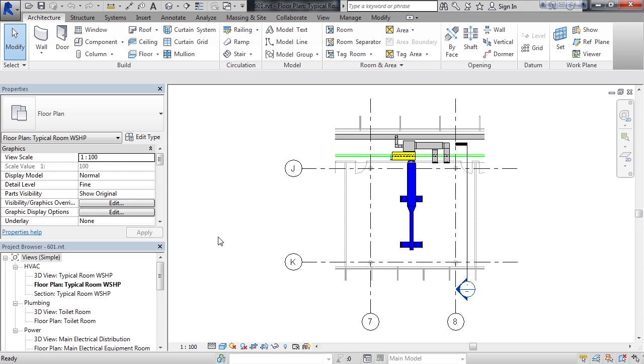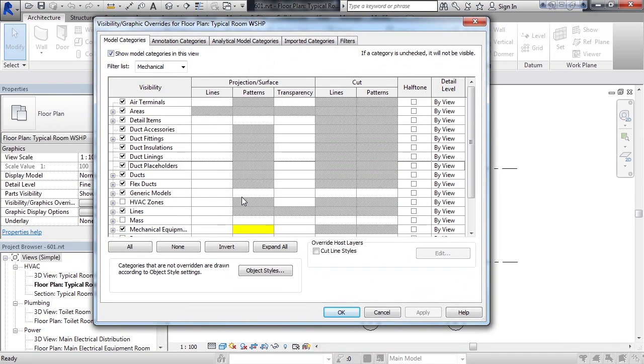Well, there's a couple of different methods on how to do that. One is in the actual view properties on the left. If I don't have anything selected, you see the properties of the view. I could click Edit to the right of Visibility Graphics. Doing so will open up the actual properties for the graphics of what I see on my screen. First tab is my model graphics, and I can look at all of these or filter by category.